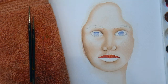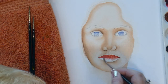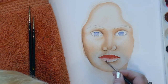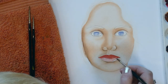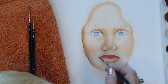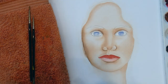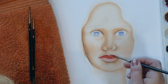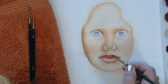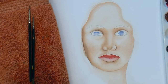And then with water, don't clean the brush completely. I want to pull the paint down onto our bottom lip. All right, it's not very dark at the moment, and that's absolutely fine as well. We'll deal with that in a little bit. But for now, we just pull the colour down, all right? If you want to, you can take a thirsty brush and just lift a bit of highlight out there. That's all I'm going to do to that for now, and leave it.